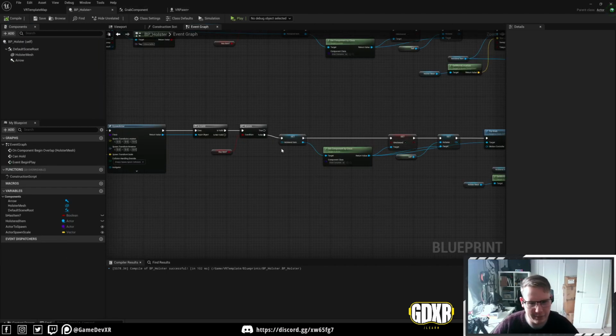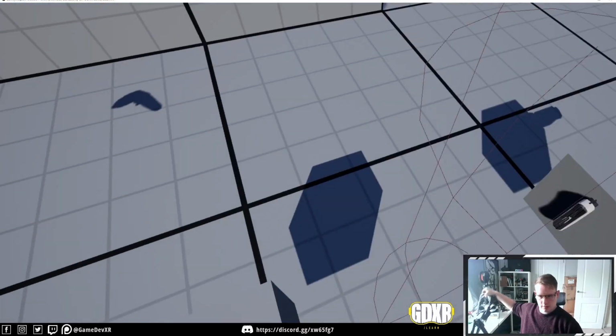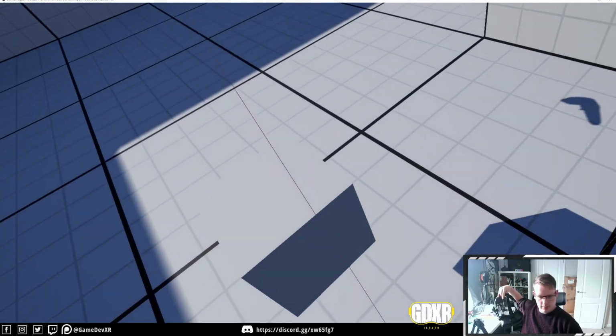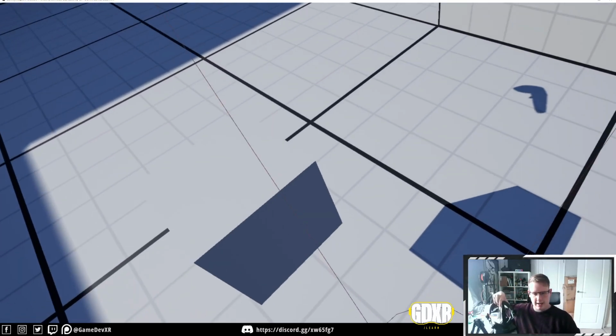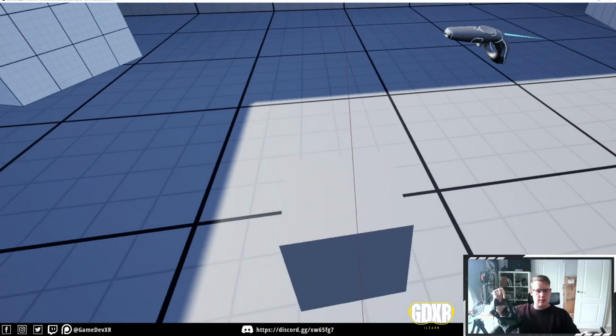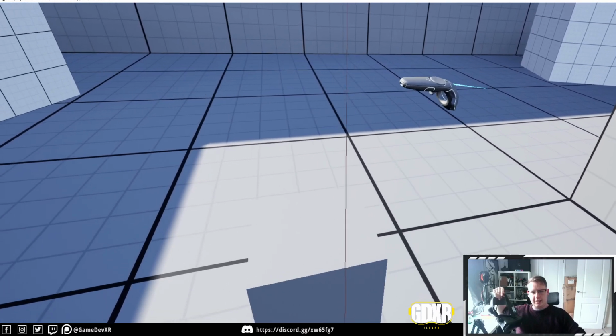And I realize it's not working because our holstered item set is not actually getting our spawned actor. So we make sure that's connected. And then if we have a look now, we can see we've got one object, or a gun, on the right. And then I can't remember what we put on the left. Possibly a cube, and it's just inside.